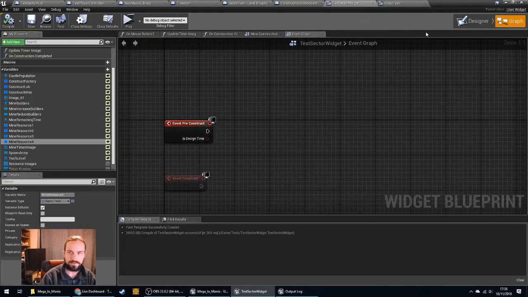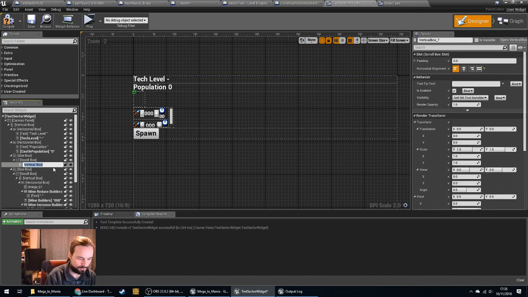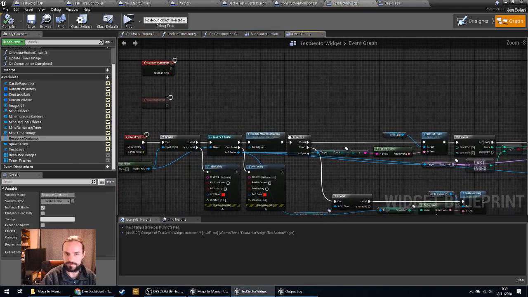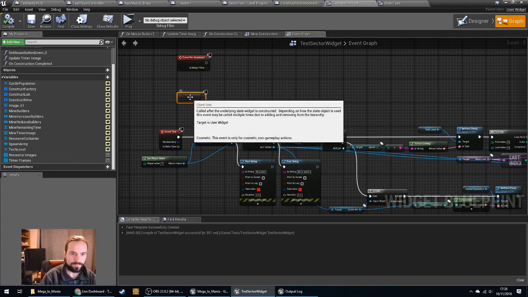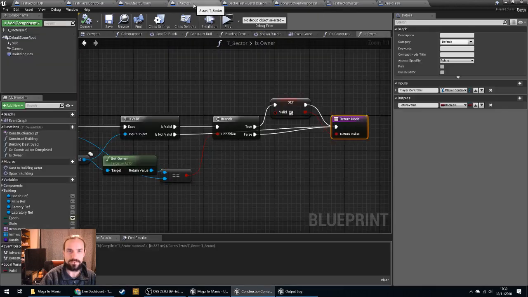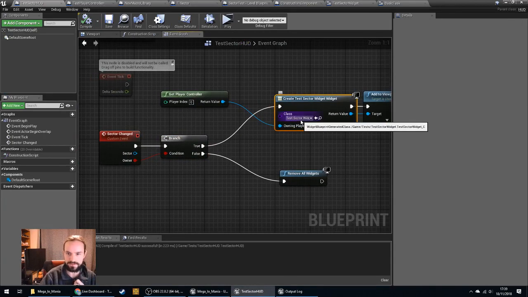Or what we could do, because we need to specify what resource these are, we'll start with an empty vertical box and we'll call that resource container. And in the graph we can in here go, so we need to make sure that the HUD passes on the appropriate widget. So we're creating the sector widget.